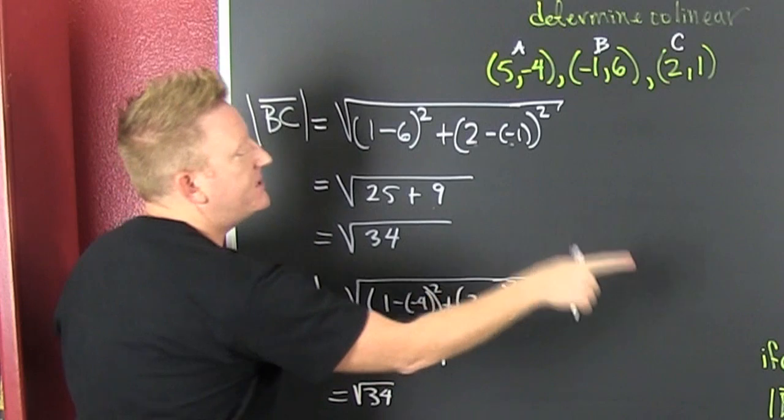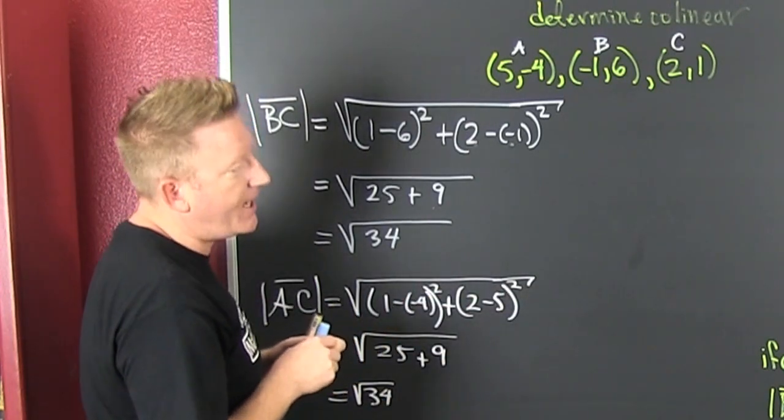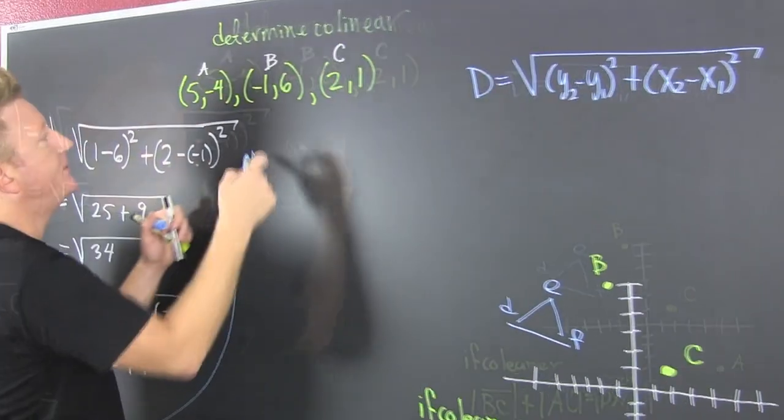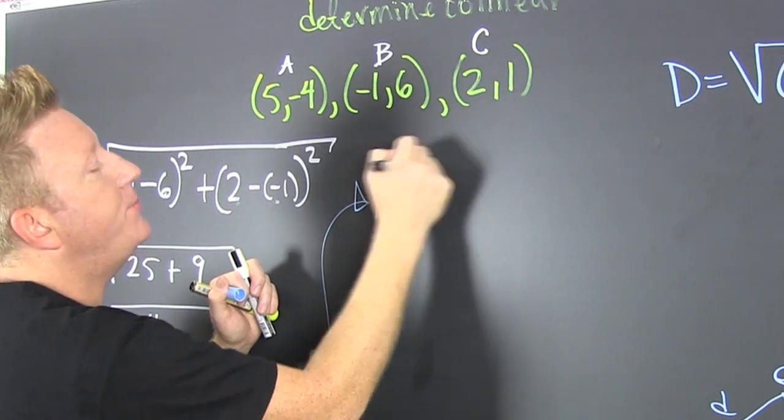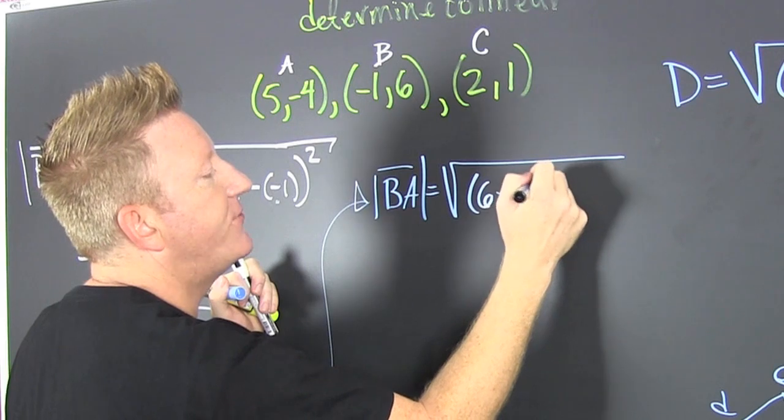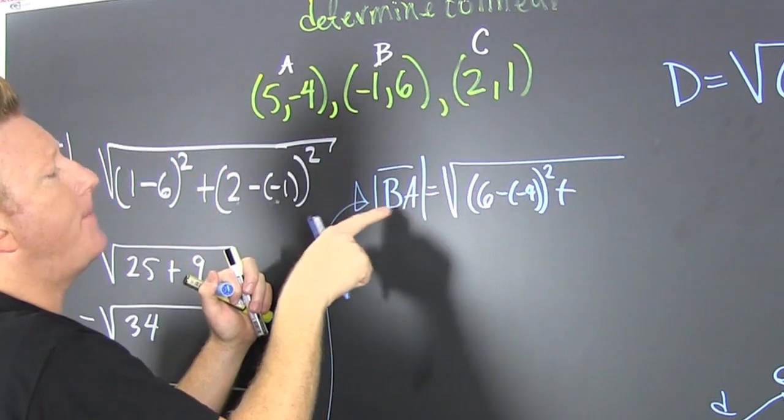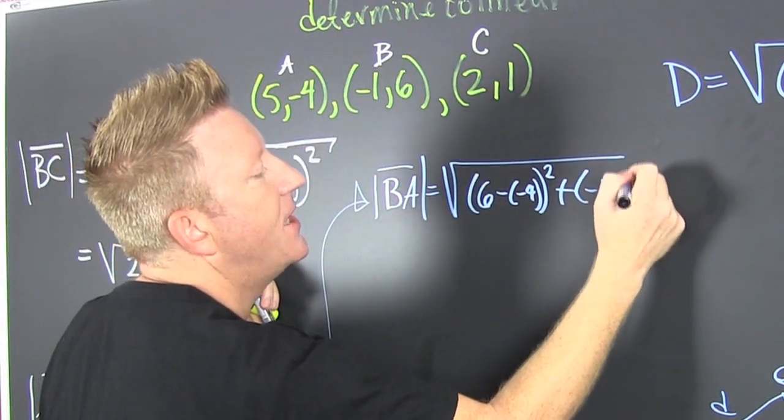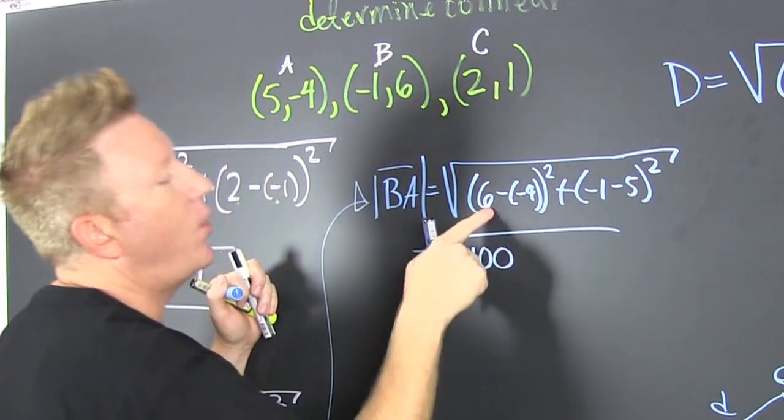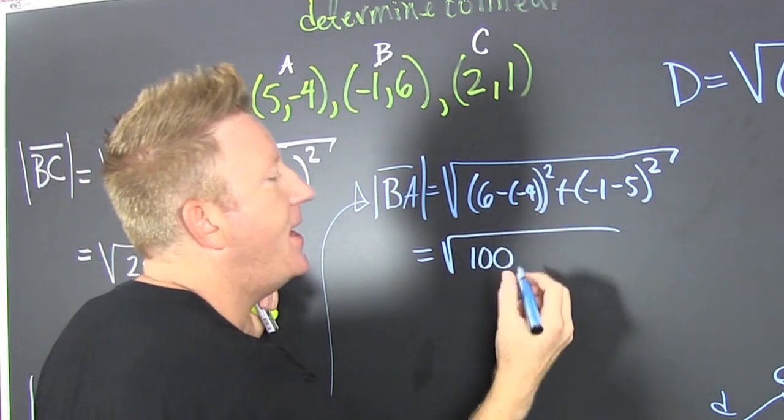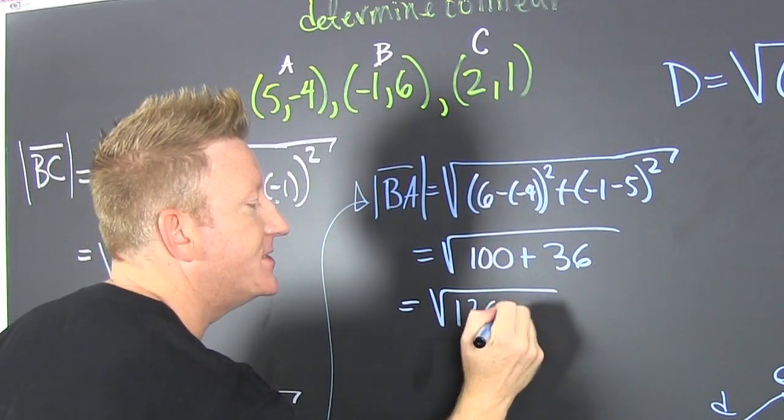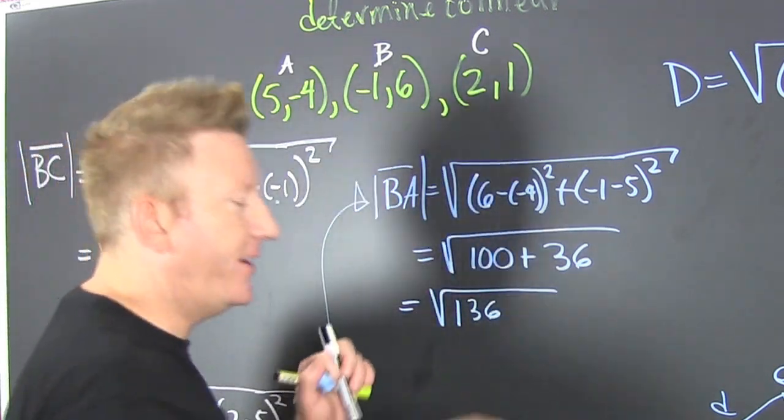So let's go see what BA is. Now we're looking for the distance BA or AB, the order doesn't matter. My six minus a minus four, that's a six minus a minus four, square it. BA, so then minus one minus five, that's a minus one minus five, square that. Here, minus and minus is plus, that's the square root of 100 because that's 10 squared is 100, and then we add to that a six, that's a 36. So that's the square root of 136.